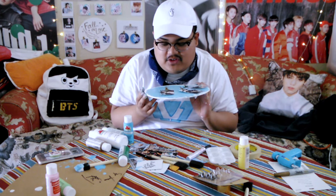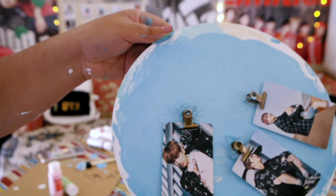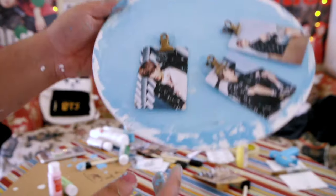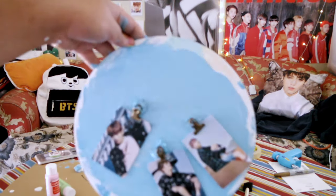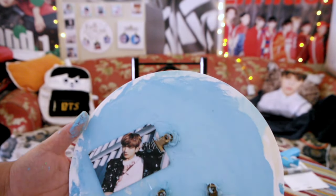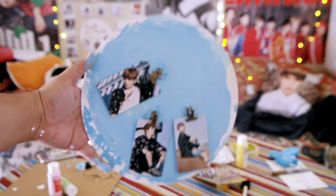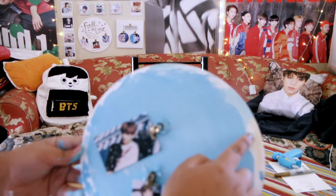So, yeah, I fixed the photo cards up because I didn't want these to get dirty. So, I just realized I used two shades of blue. So, this is like baby blue and this is like a darker blue. Oh, look at all my finger marks and everything like that. It's supposed to look like that right there. It's supposed to look like that. But clearly, this is what I was gonna write on it, but because I was impatient, it didn't work out. I mean, the colors somewhat match the background. Yeah, so that is that DIY. Oh god. I didn't even get this part here.